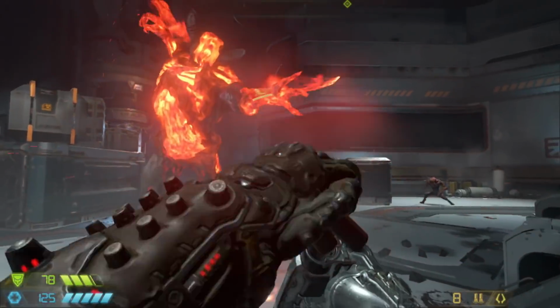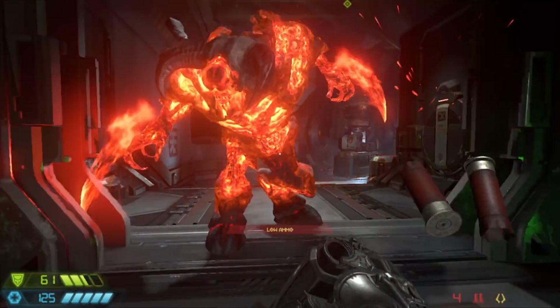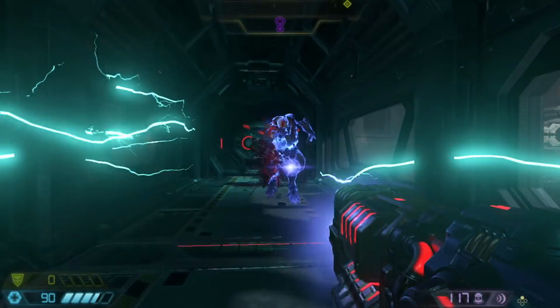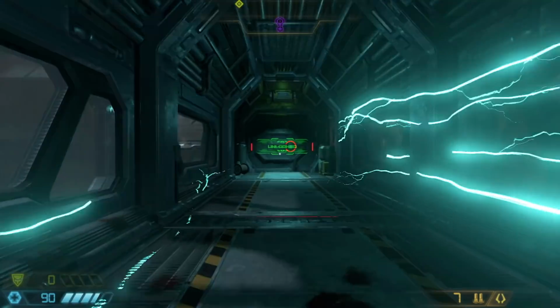You have to take content and layouts into account. Some of the data that you make for one platform, if you target a different frame rate, you do have to make some content changes in some aspects. And it's not just, I'm going to lower my textures. It goes into collision detection, it goes into LODs, it goes into geo detail, and how fast a projectile flies, those types of things.